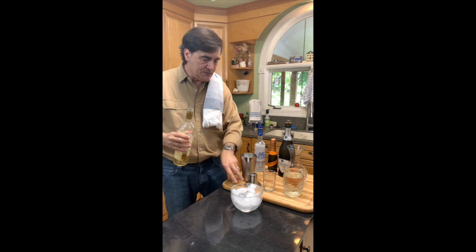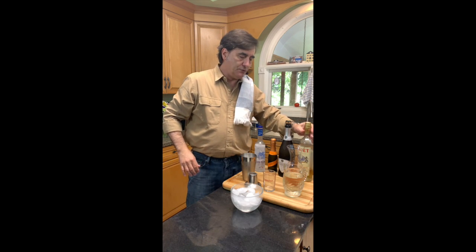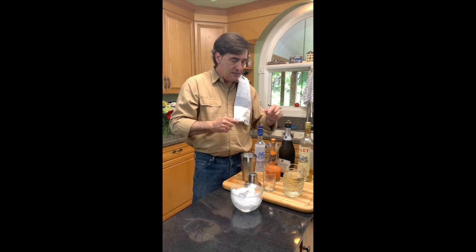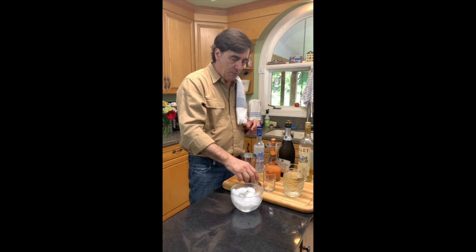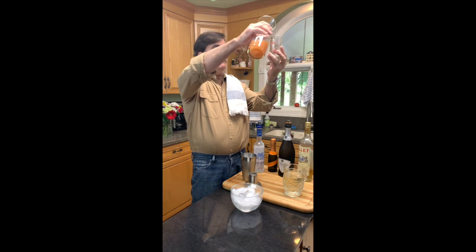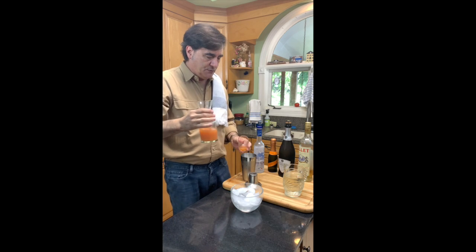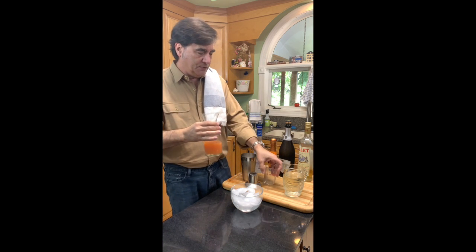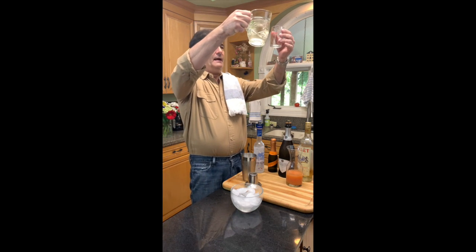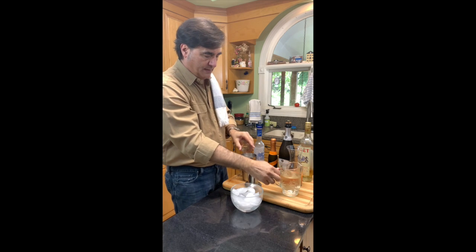Now, the next thing is it calls for a pour of grapefruit juice and a pour of simple syrup. Well, if you look it up, a pour is technically 1/4 ounce. So rather than having a fancy cap on top of my bottle and pouring like a master bartender, which I'm not, I'm simply just gonna measure. I'm gonna pour out a half an ounce of each, and we'll try not to make this too darn messy. So there we go. See, my chemistry degree has come in handy. I can make drinks with the best of them. So there was the grapefruit juice. Here's the simple syrup. We're gonna pour a 1/2 ounce into the measuring receptacle. There we go. Pour that in there.